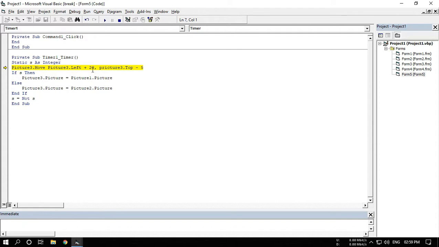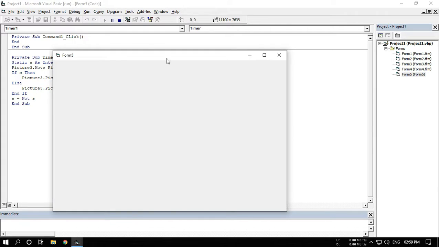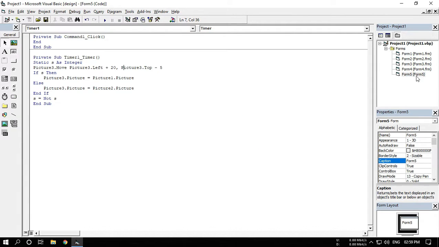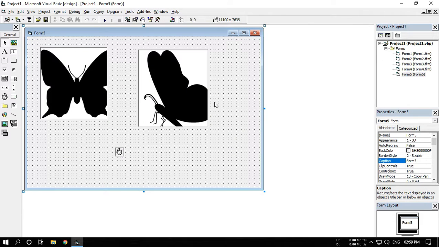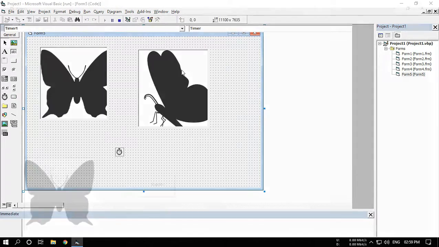Something is wrong here. We wanted it to be in full screen. For that, choose the form, go down to WindowState, Maximized, and then run. Okay.